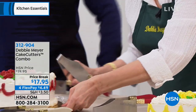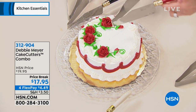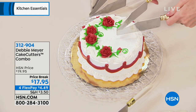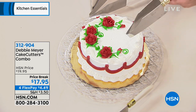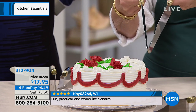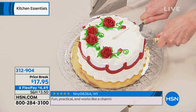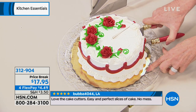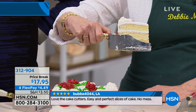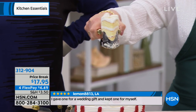Let me cut real quick — millions and millions of these are in use, have been given as gifts, and have cut very many bridal cakes over the years. You simply decide how big a piece you want by how you hold this. I'm just going to cut it — see how I went down through the cake? I just jiggled it. How's that for a piece of cake? One hand, I'm walking around with a piece of cake, and it's not sliding, not slipping. I put it on the plate and release it. Look at the beauty.